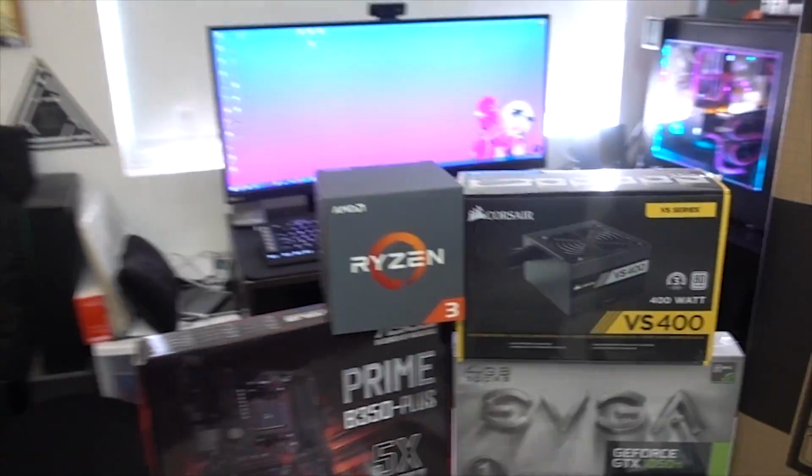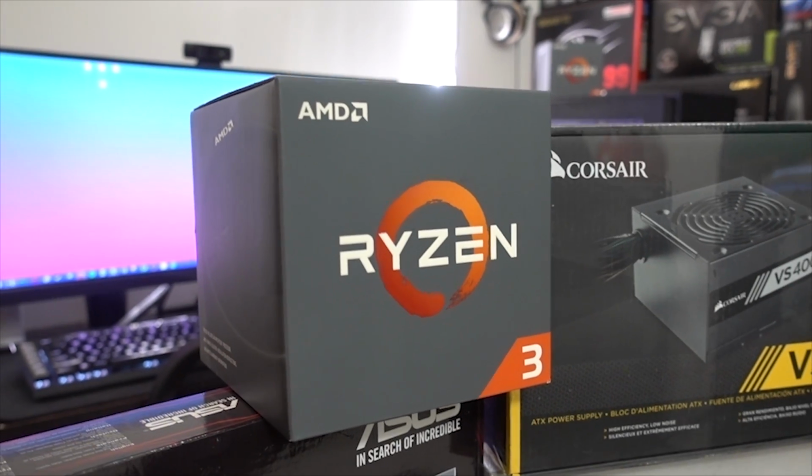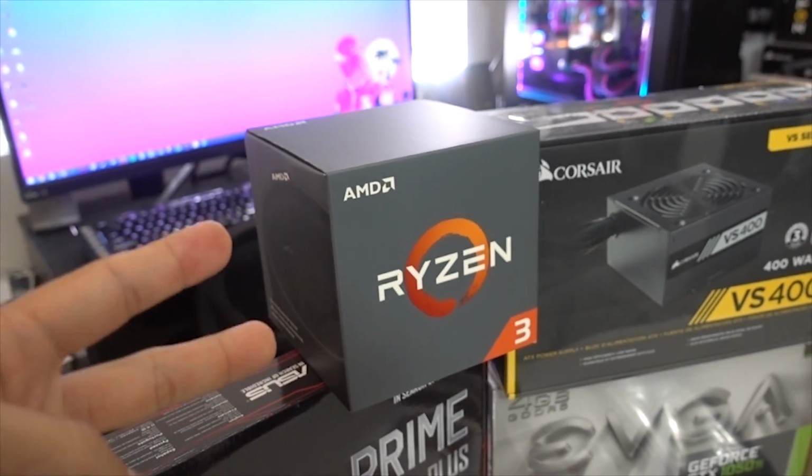I'm going with a budget of $650 today because I think with the latest offerings from AMD, we can make that happen and still pack in quite a bit of horsepower. So let's take a look at the parts that we're rocking here. First and foremost, with this processor right here. This is the Ryzen 3 1300X. This is the higher of the two SKUs that are going to be released very soon.